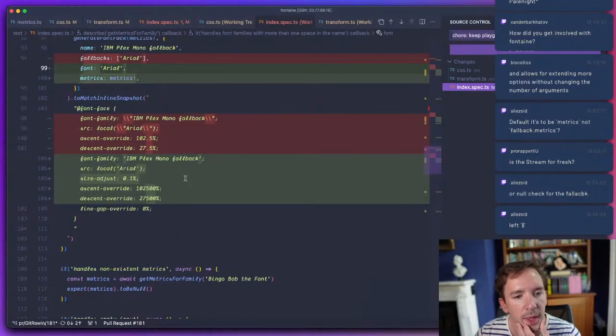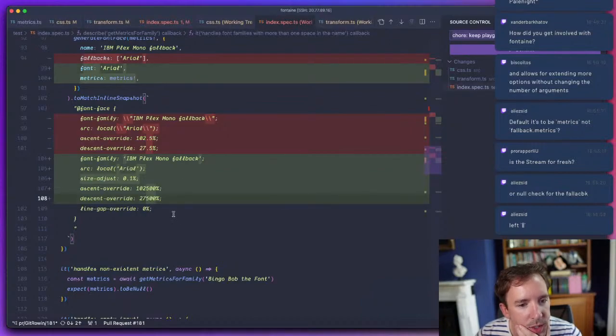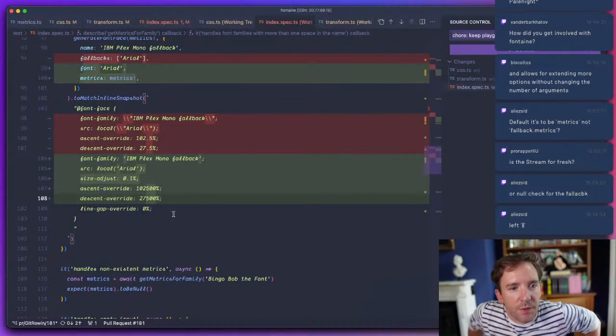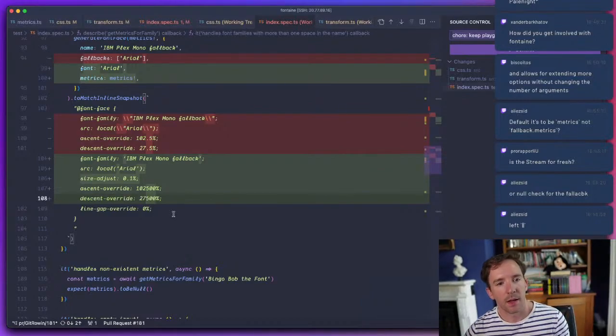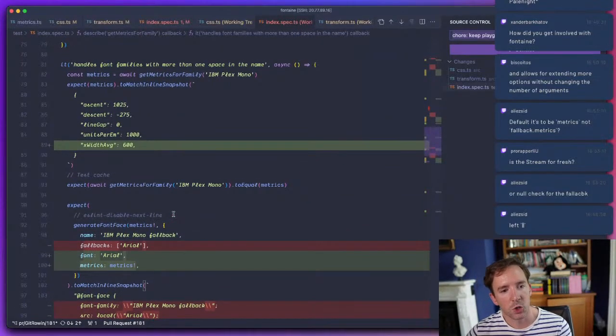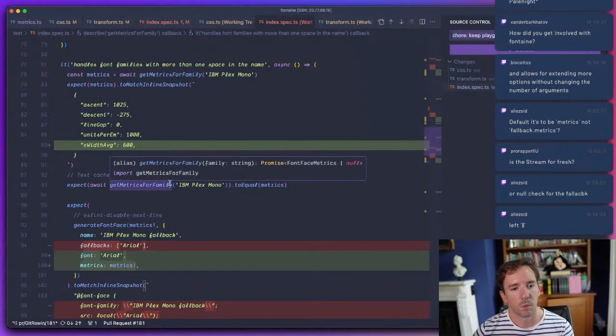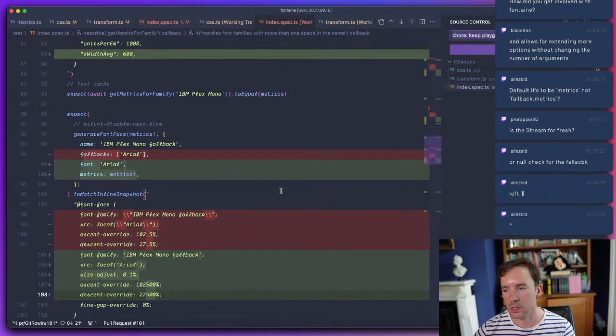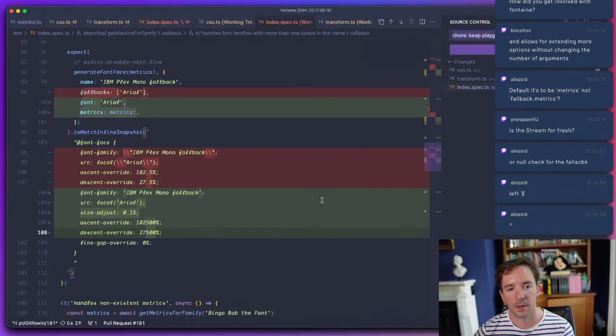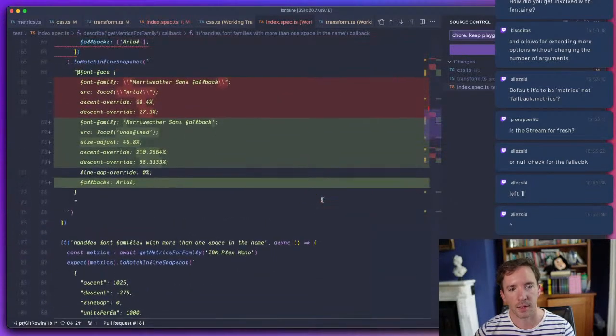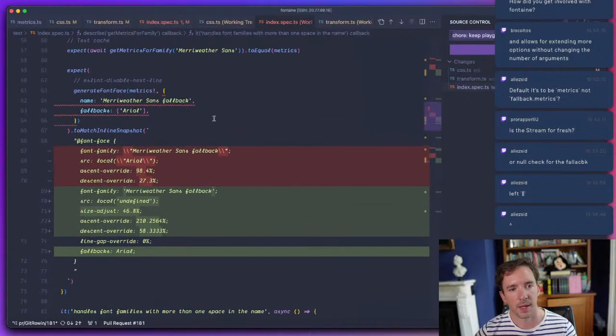We're still rendering the IBM Plex Mono. That's very much not right. 27,500. All I can assume is that the metrics are very wrong. Tell me where, and Merriweather Sans.